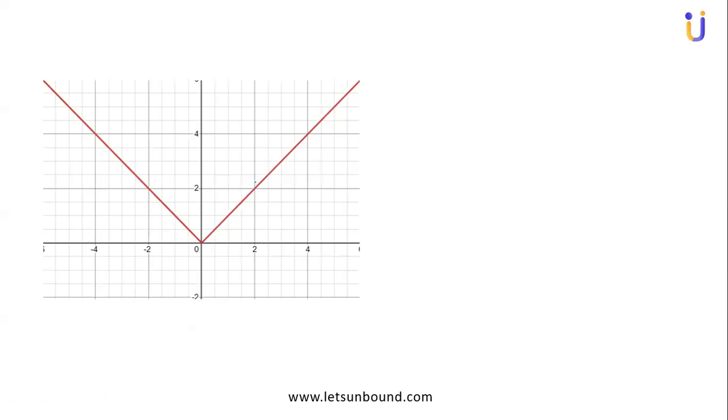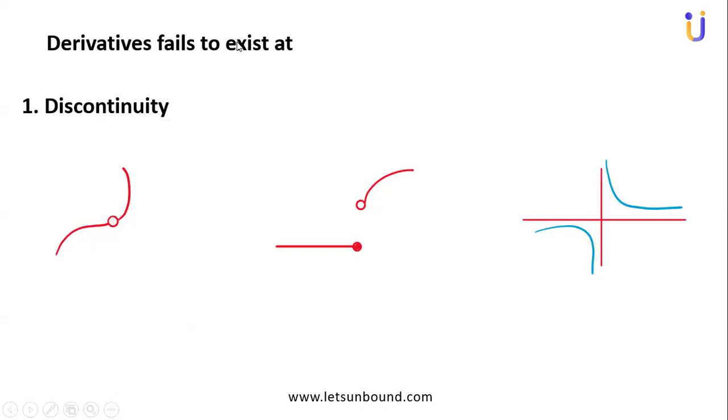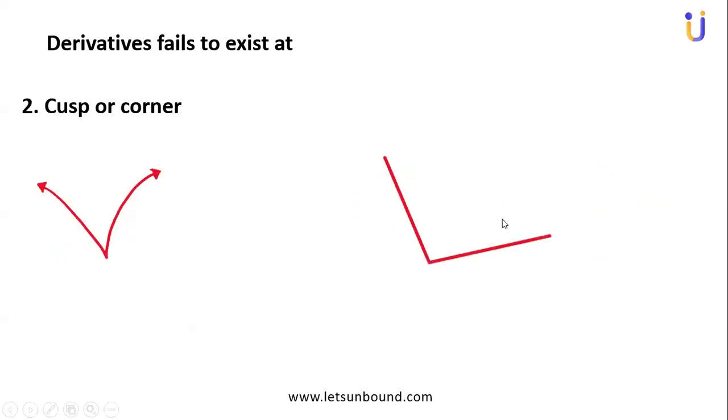And here is this expression. When you're looking at whether it's differentiable at x equal to 2, you zoom in, and yes, it will resemble a straight line. But when you look here, it won't, because when you zoom in, it will just resemble a point. It won't look like a straight line. So this is not differentiable at x equal to 0. The derivative fails to exist when you're checking whether it's differentiable at a point. If there's a discontinuity like this, then the derivative fails to exist. Discontinuity, the hole, the jump, the vertical asymptote. At these points, the derivative fails to exist.